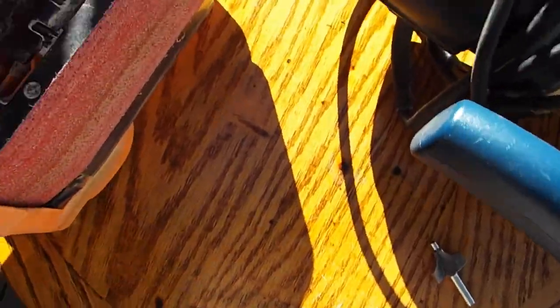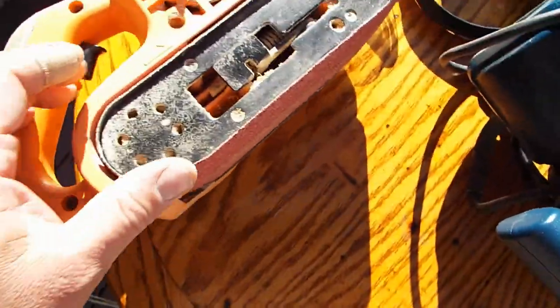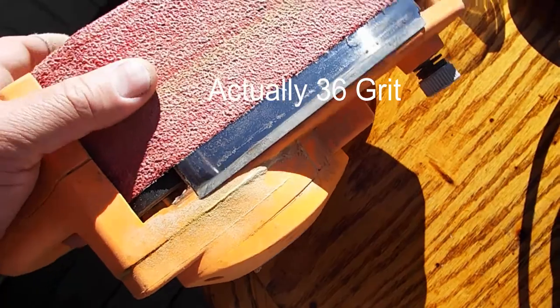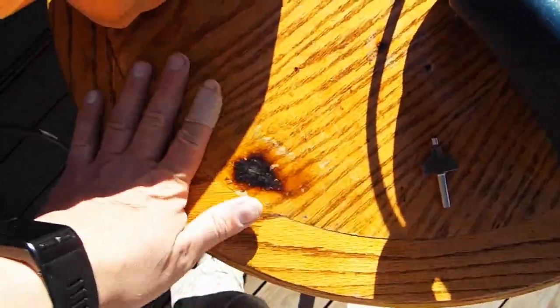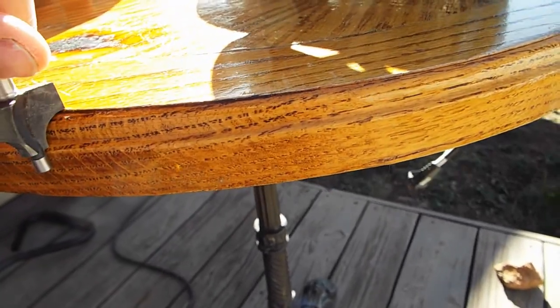To refinish this, first off we have safety goggles and hearing protection. I have my little belt sander with a fairly aggressive 80 grit or maybe 60 grit on here. I'm going to use that to rip the surface off of this. And I have a router — what I'm going to do to get rid of this edge is reroute a new edge on it, that way I don't have to sit there and sand all this fine detail out of it.